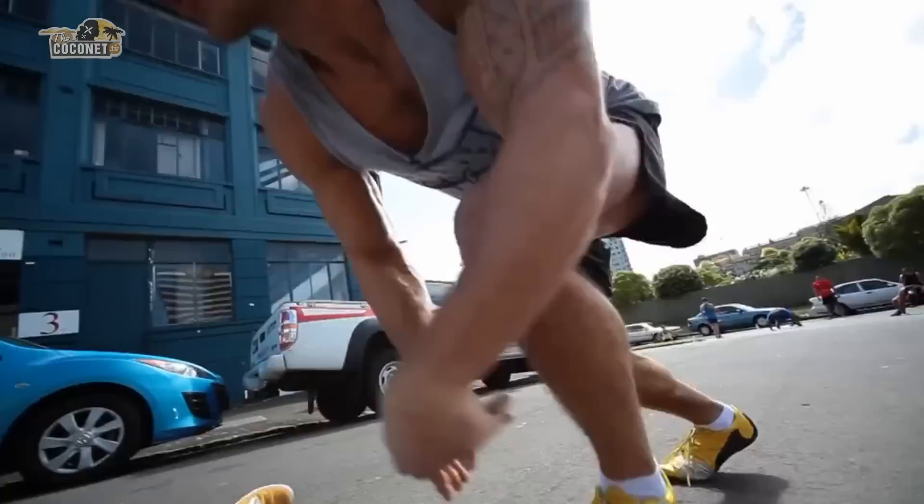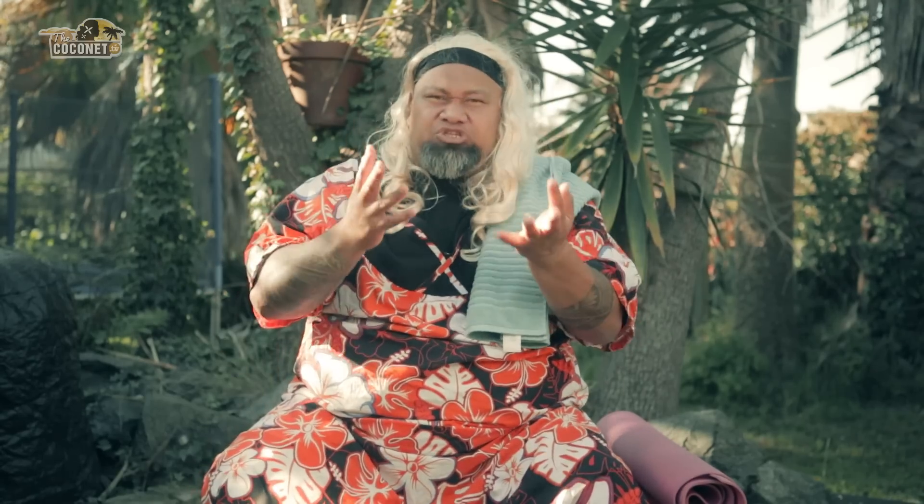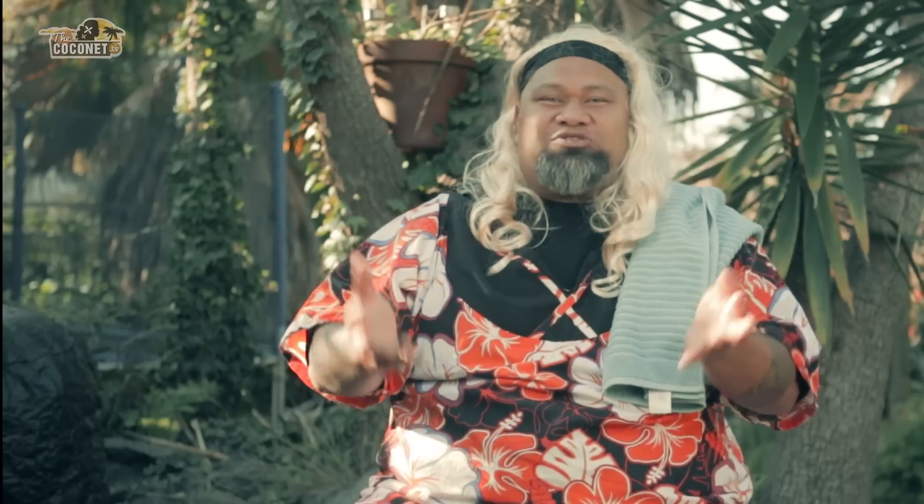I did some training with Joe in the morning and then he said let's go to the gym. When we got to the gym he showed me all these things you do at the gym — climb the ropes, jump on one rope to another — and I thought, hold on, people are paying for this and it's not cheap. It's a great thing but it's not cheap, and what I want to talk to you about is that you can do this in your own comfort of your own home for free. Let me show you a few tips on what I'm doing for cross training at my house.